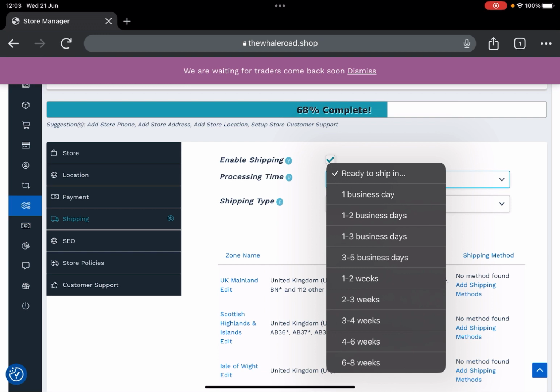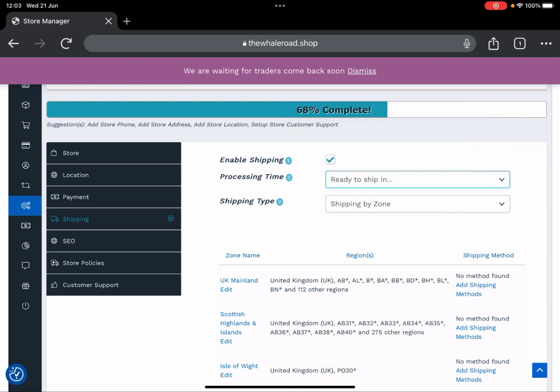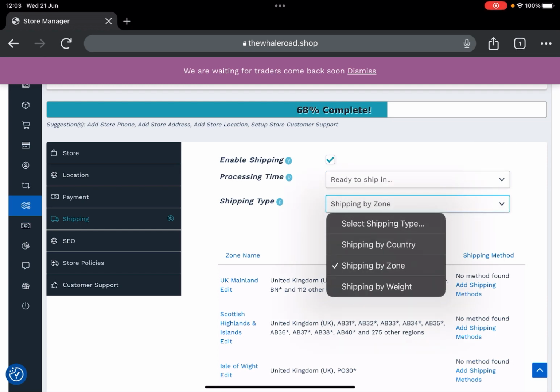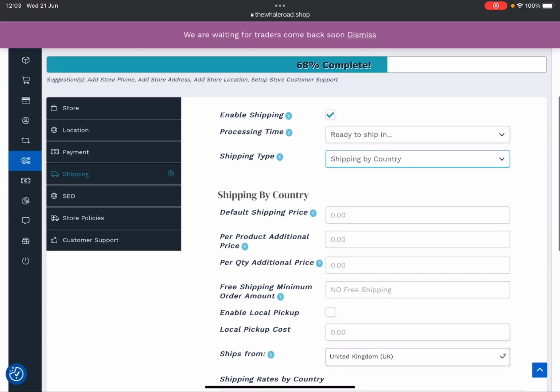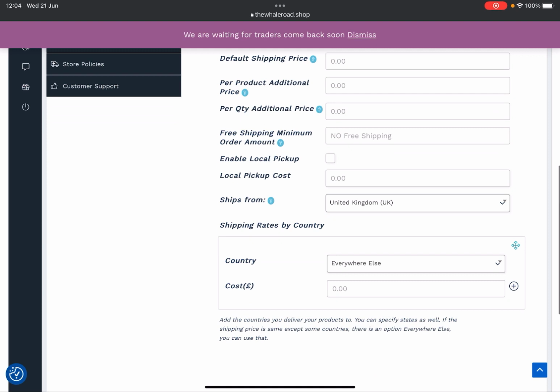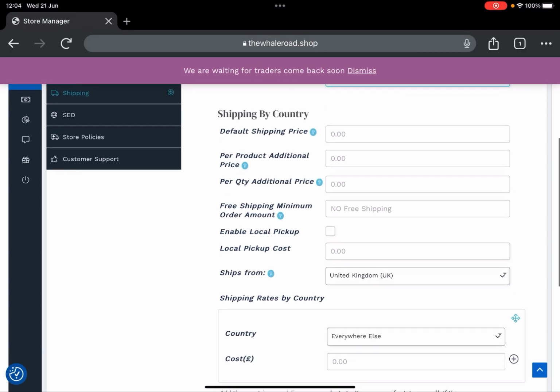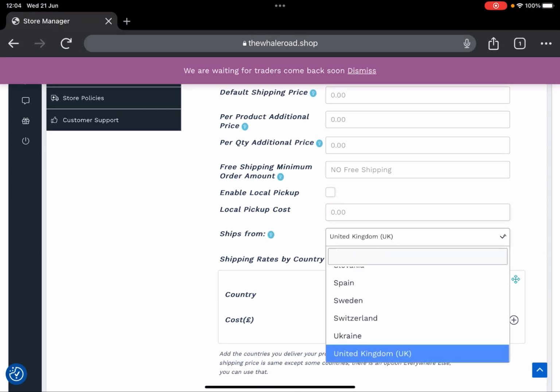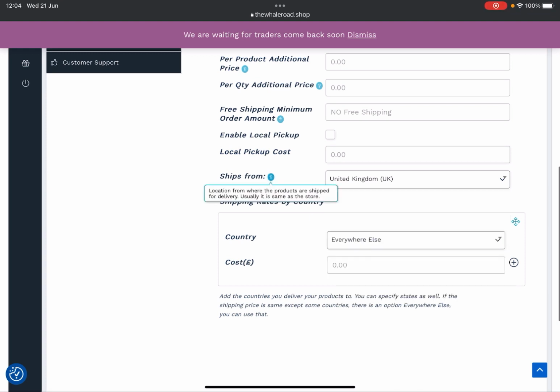You can select how long it takes for your business to process an order. Shipping type, so you can ship by country, and select the price per country and what country that you are shipping from.